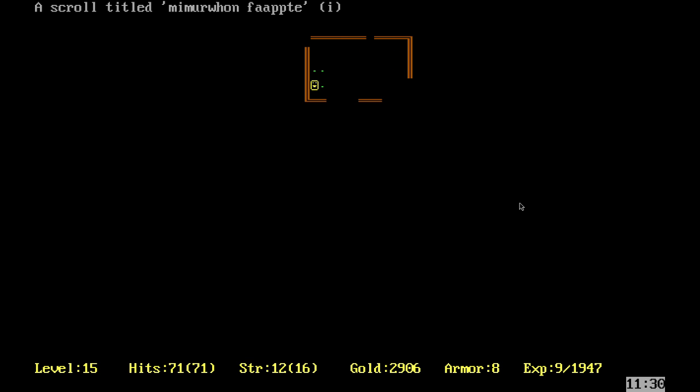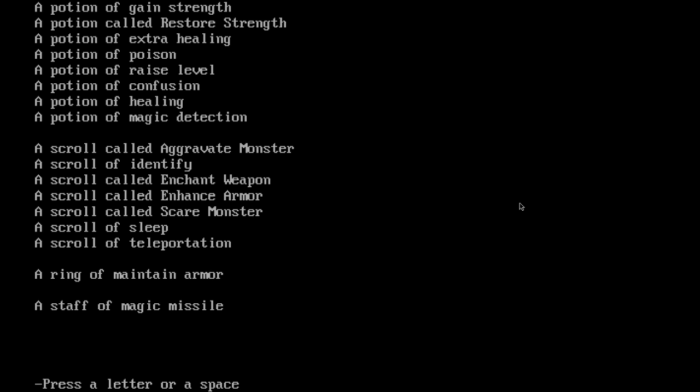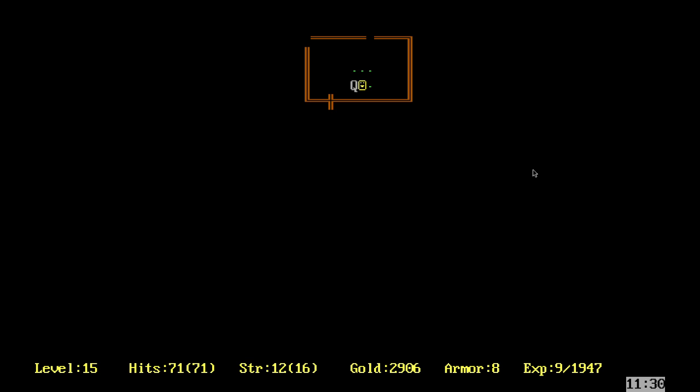Seems Scroll of Identify will always be in high demand. What other scrolls do I have left to discover? Create monster. Food detection, hold monster, identify, magic mapping. Okay. Remove curse. It can't be identify because we've already found that one.